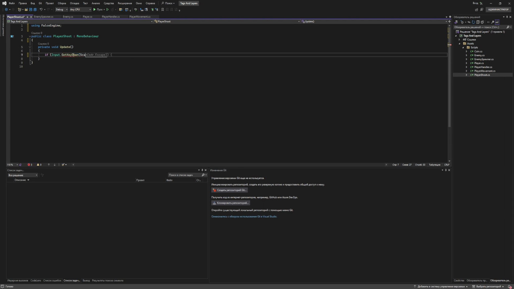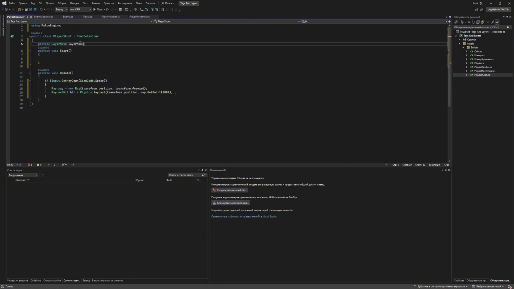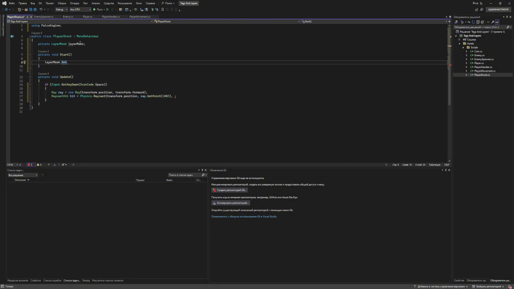We create a shooting mechanic triggered by the spacebar. We define a layer mask. In the Start method, we enable the layer mask at index 1 and use it in a raycast method.